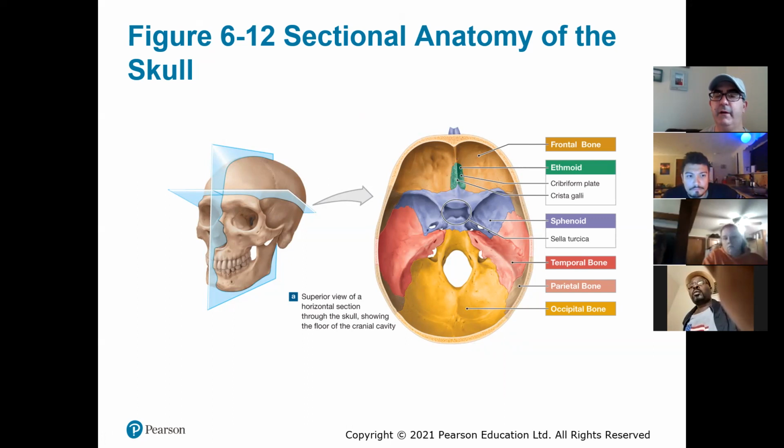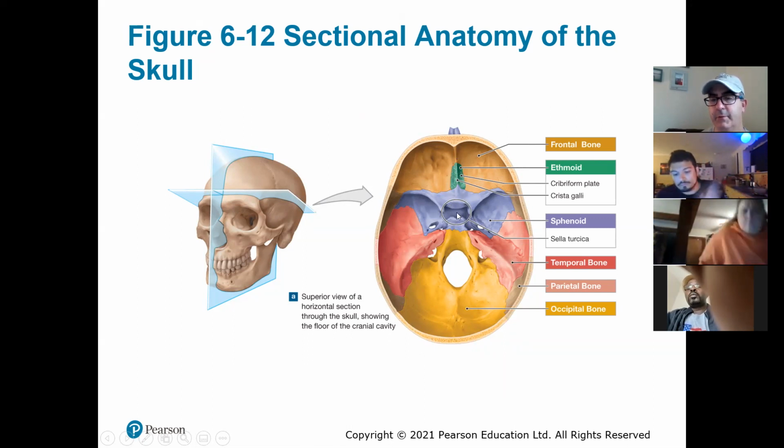So you can see on this particular picture, those bones are cradling your brain, right? They're supporting your brain. And actually, this region that's circled, this region of the sphenoid bone called the sella turcica, is where your pituitary gland sits. So your pituitary gland hangs down off your brain. It sits right there, that little hollowed out cavity.